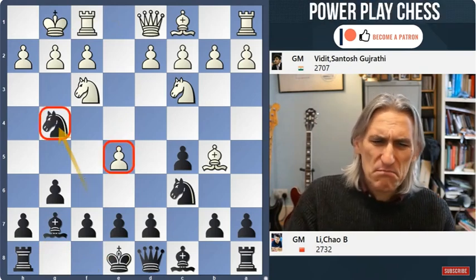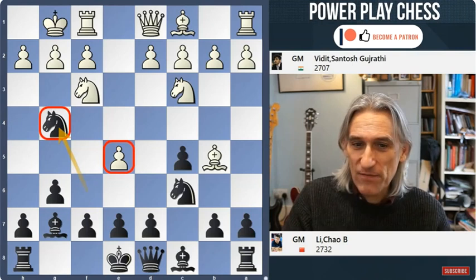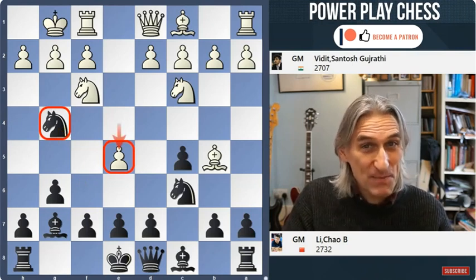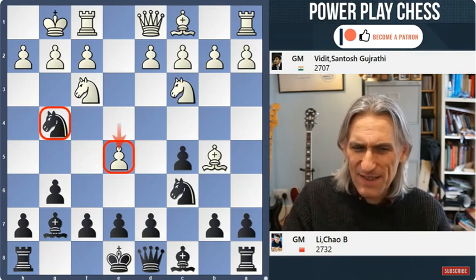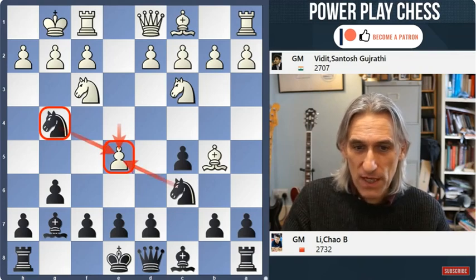So is Black sort of losing time, with this knight being pushed around? Not really, because e5 doesn't actually help White develop. That's the thing. You might think that this looks a bit funny, but actually this knight on g4 is absolutely fine. So first of all, that pawn is attacked.